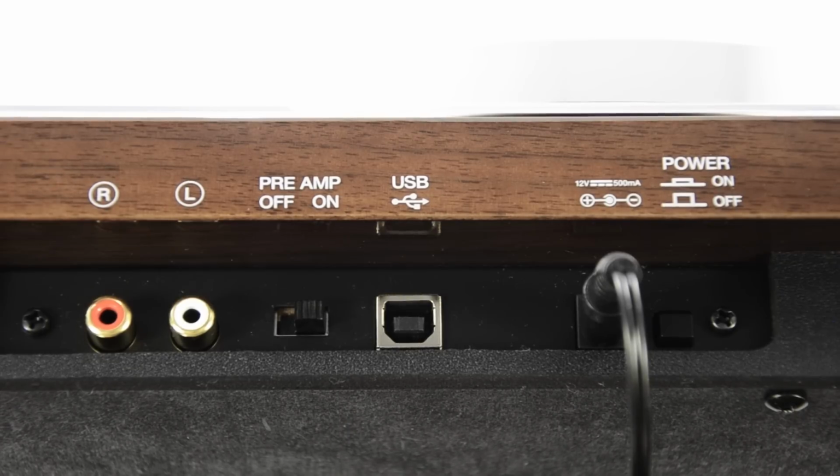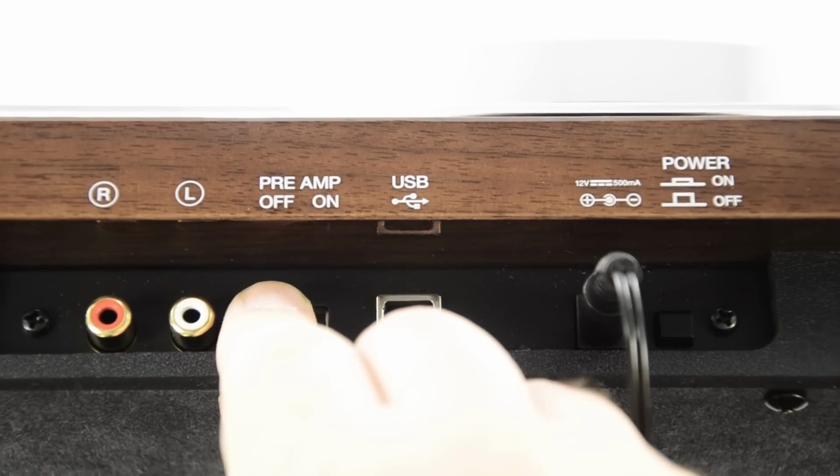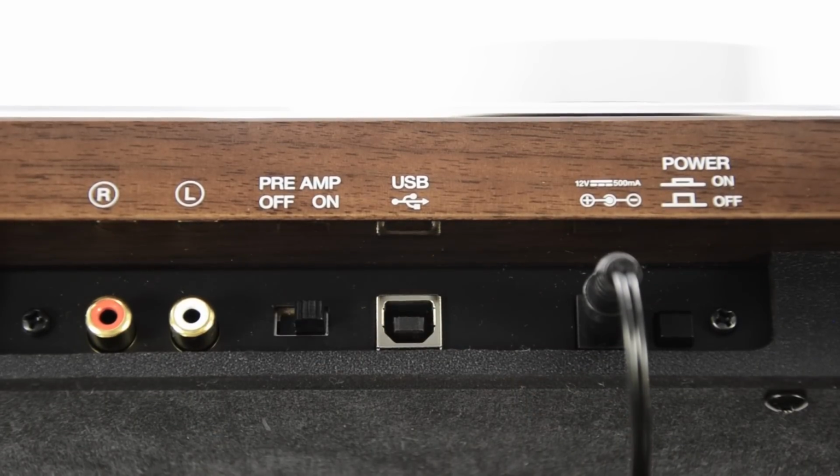If you want to use the built-in preamp, turn the switch to the on position and plug the RCA cables into any line input. Your receiver or speaker may have an input actually labeled line, but it's much more likely to be labeled as an auxiliary, tape, or CD input. In fact, the majority of red and white RCA inputs will be line level. What you don't want is to plug these into an input labeled phono unless the preamp is switched off.